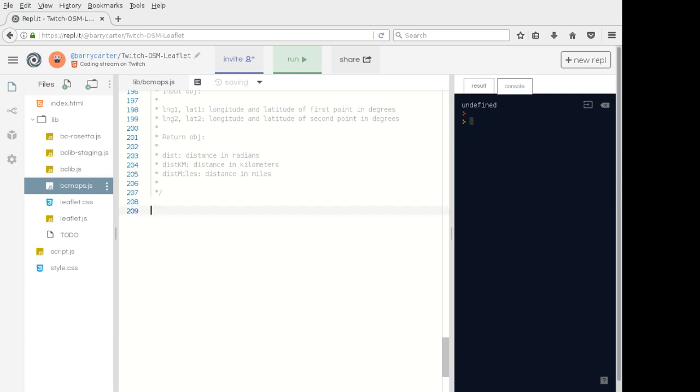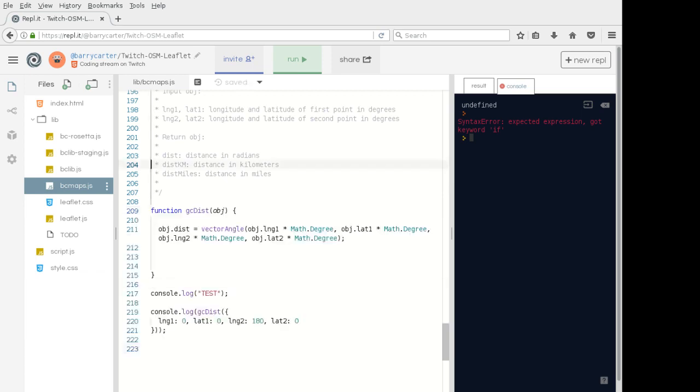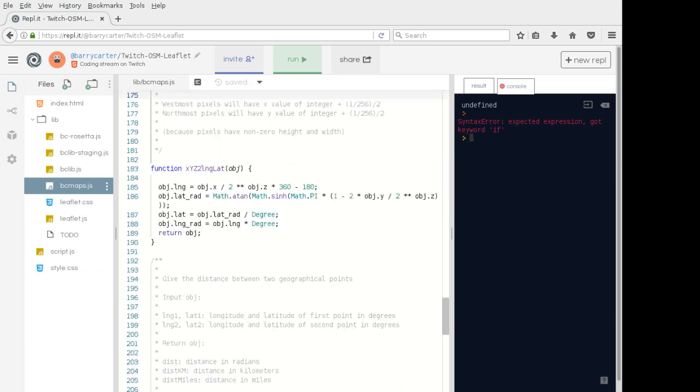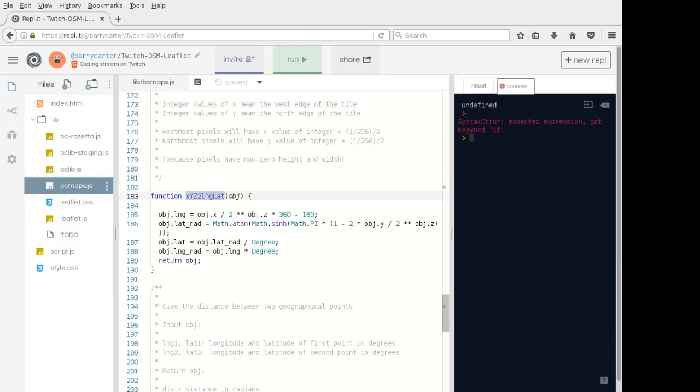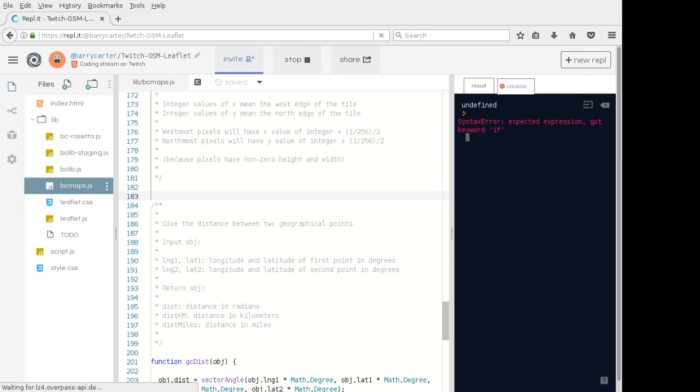So we're going to X this out temporarily, run. Okay, so that's either fine or it's not the problem, which I think is the same thing. So it's probably one of these damn things that I added yesterday. Let's go ahead and X this out real quick. Run. Nope, still broken.